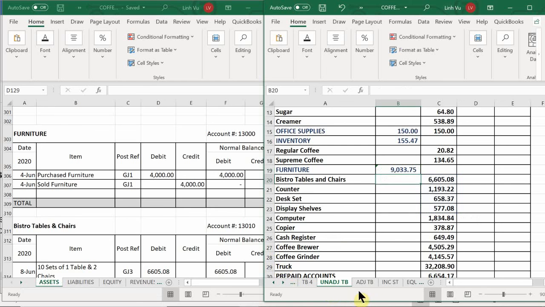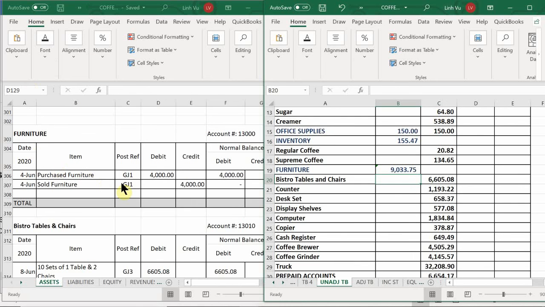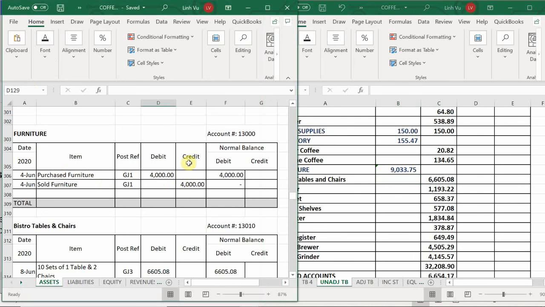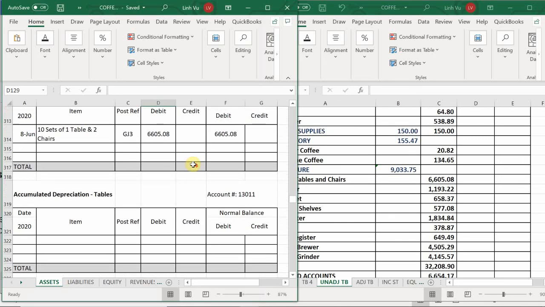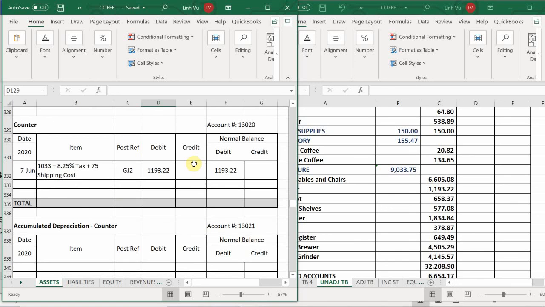So right now, I should have a total of $9,033.75 worth of furniture. Let's double confirm that. Did my tables change? Nope, it's still 660508. My counter is still 1193.22.